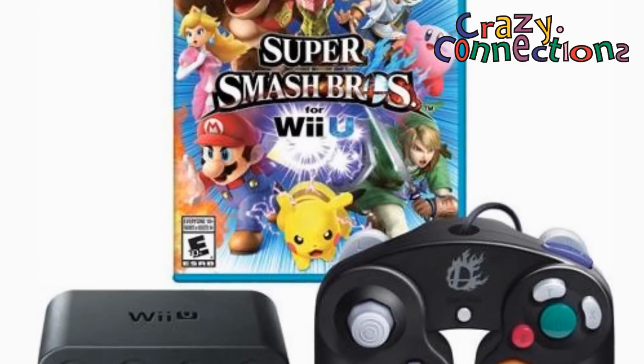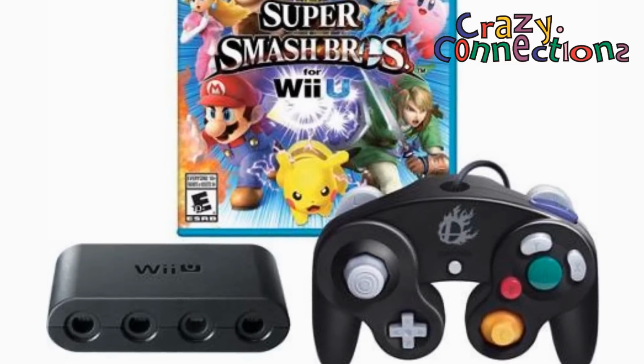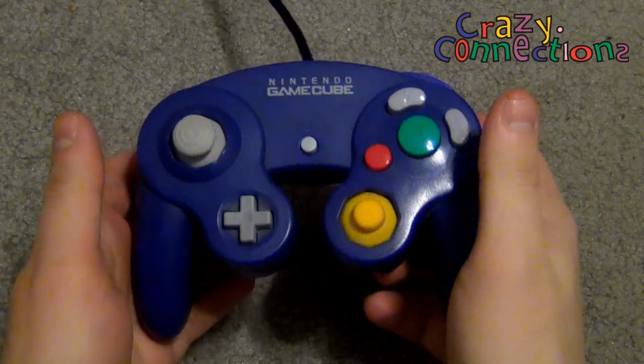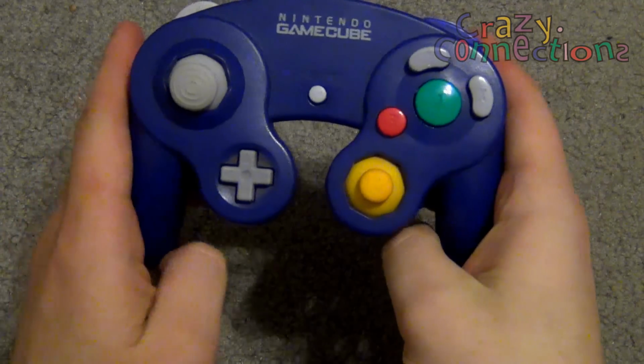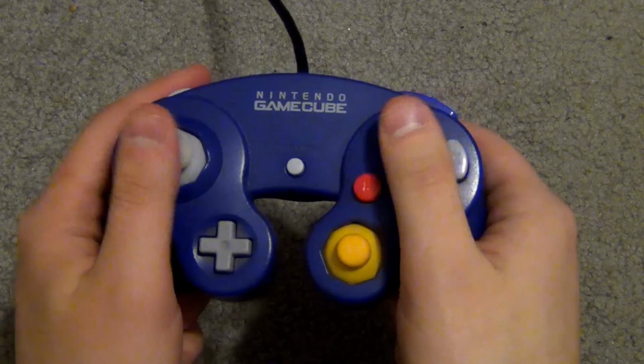Today I'd like to do something crazy, like always. I will analyze the Gamecube controller and look for connections that illuminate this mystery, as well as some bonus analysis. But that'll have to stay a secret for now, just pay attention. First, let's analyze the overall shape and grip briefly.